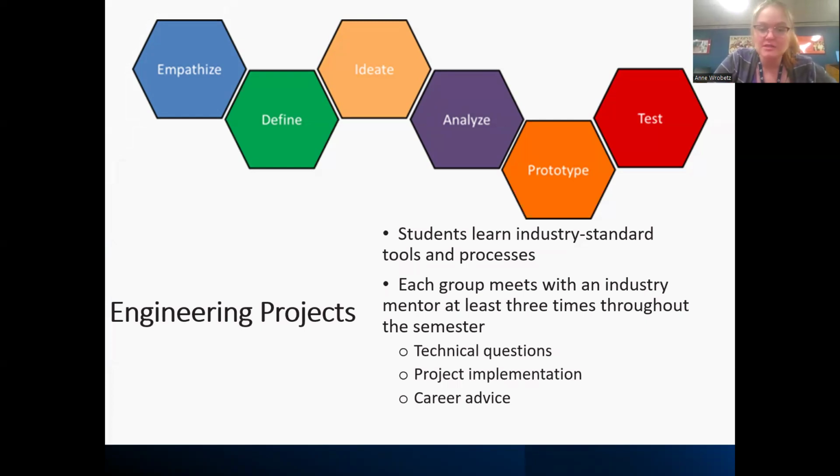You can see on the screen here, we have an outline of the design process that we follow in the class. And so really in this class, you're starting by using industry-specific and industry standard tools, such as the design process for engineering, where we would start by thinking about what kind of problem we want to solve. We're going to be consulting folks throughout the design process and going through multiple rounds of prototyping and testing. So this is just one example of the type of industry-specific tool that's used in this class.